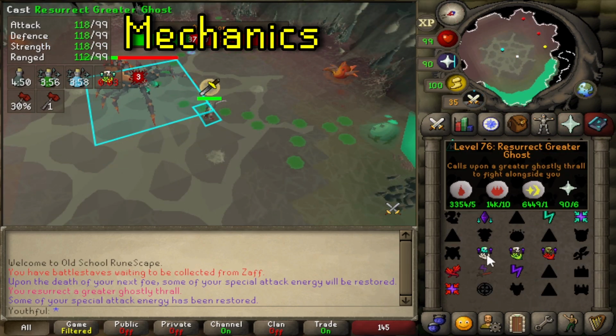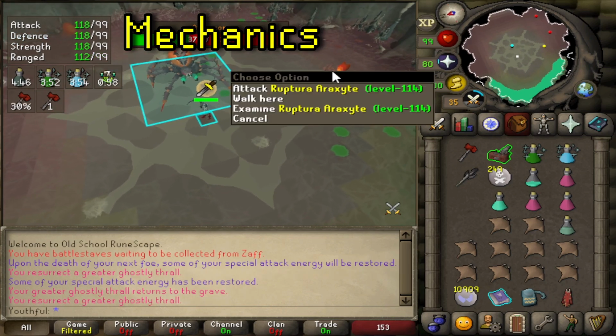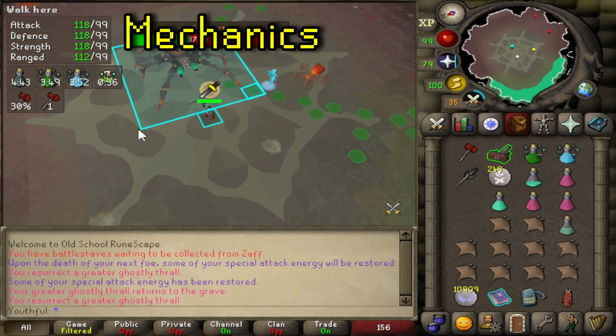The red minion will explode when it gets near you. To kill this one, wait until it gets close, then run away. If you do this right next to Araxxor, it will explode and also do damage to the boss.